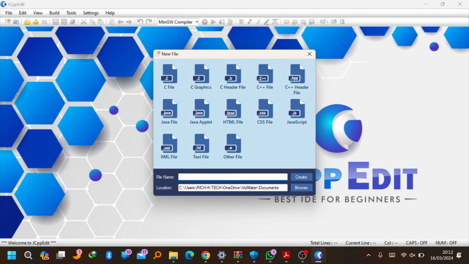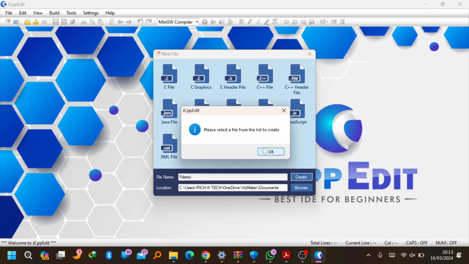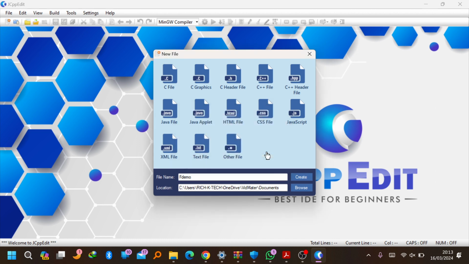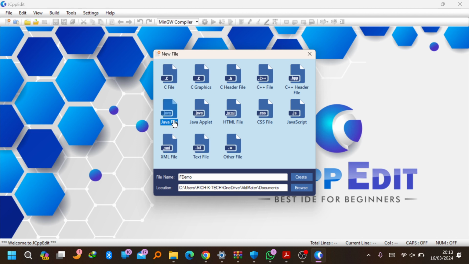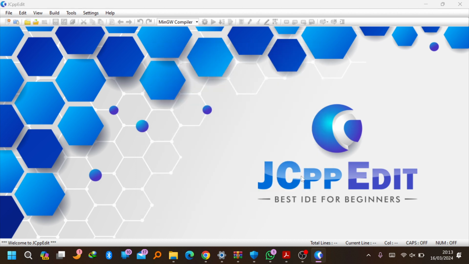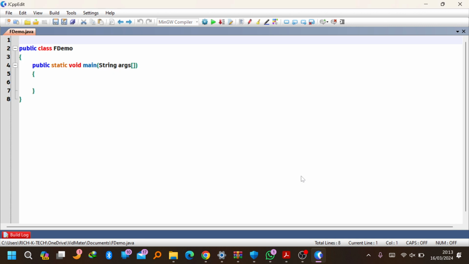So you have created a file and you've called it fdemo. Then after you say create, you tap on the create button like that, and they are telling me that the name already exists, which is okay. I'm just going to adjust a little bit and say demo with capital D. Then I say create. Still it exists. Select a file. Yeah, we said you select a file. That's the file type. We are working on a Java file, and you say create. You see that it automatically creates for you the basic syntax.